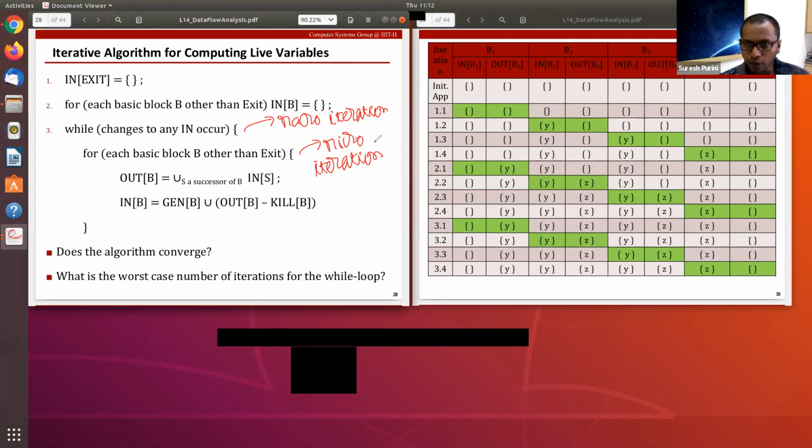After some point, you can see the estimates of the in and out sets at the end of macro iteration 2 and at the end of macro iteration 3 are the same. So at this point, we say that the algorithm has converged, and we conclude the algorithm.